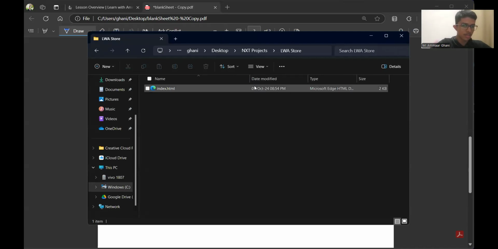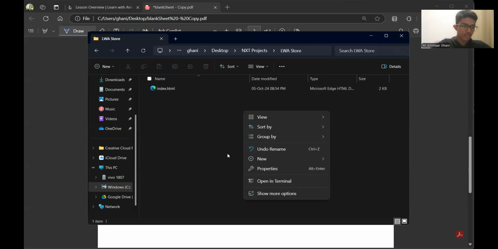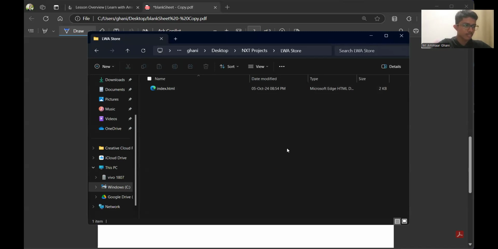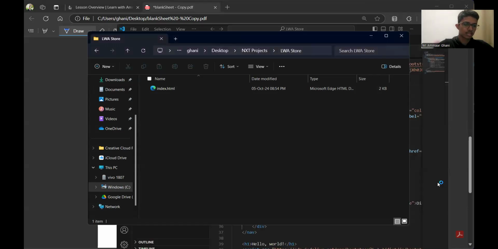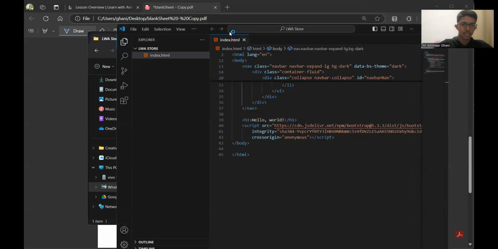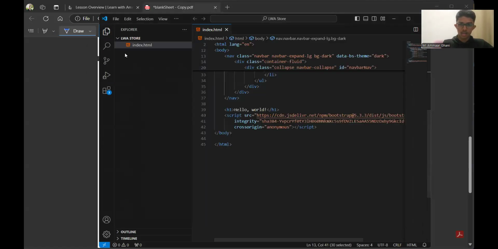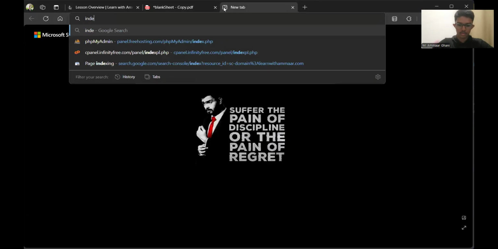Okay, so I want you all to open your folder in which you created last week's index.html file. Right click on the file explorer and click on open with code. And then you should be getting the VS Code pop up like this. If you are done opening your code with VS Code, raise your hands in the participants list so I can start today's part. And also you can open your site.